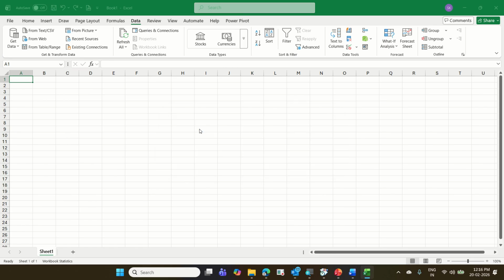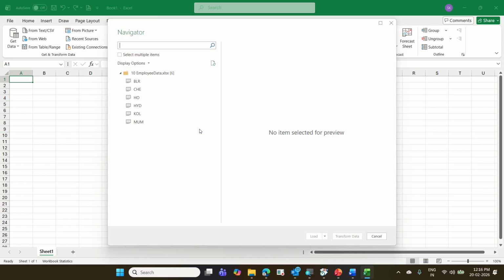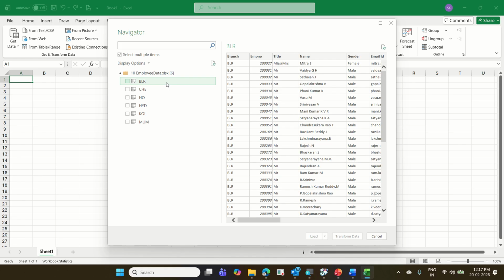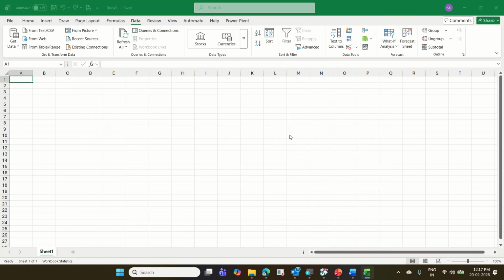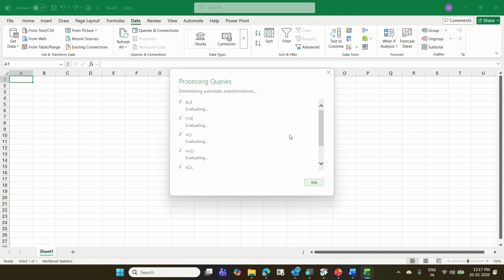What is the easiest method to select all the 6 sheets? Select multiple items, then click the first, then Shift with the last, but don't click on the checkbox, click somewhere else outside. Select Bangalore to Mumbai, all the sheets. Transform. It is going to Power Query. Then, what's my next step?